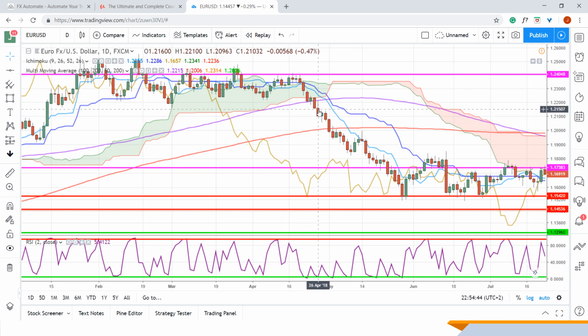And the reason I say that is we are below the cloud, which is point 1. And point 2, we can see that we have the leading edge of the cloud red. It's pointing sideways, so not a lot of momentum, which means already I would have used Tenkan-sen as a stop loss level just to be safe. And then we can see that thirdly, we do have Tenkan-sen below Kijun-sen, which is bearish. Which is good in this instance, and we do have Chikou span below the cloud. So that would have been a valid short signal with a stop loss above.